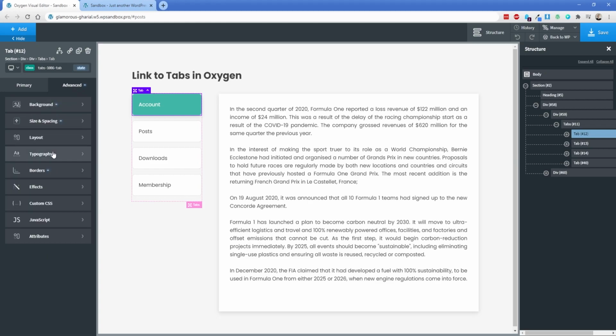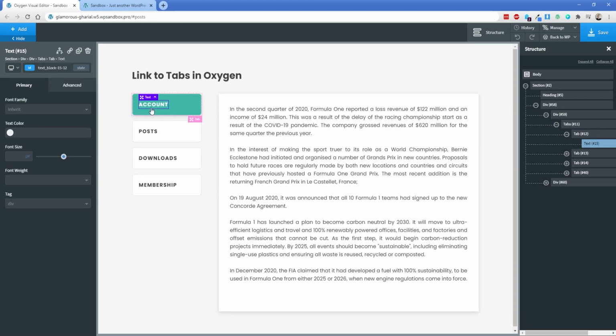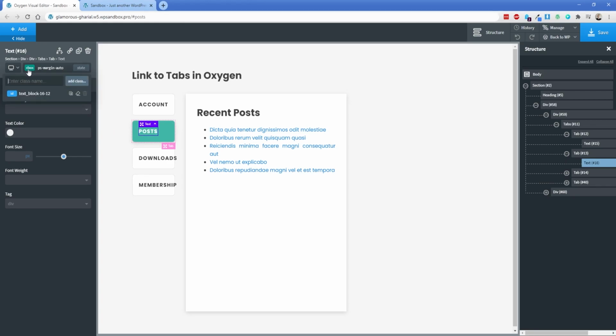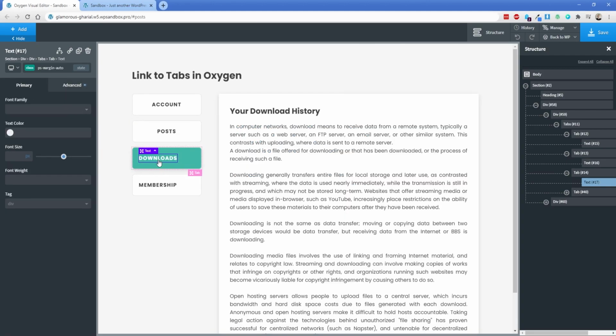We're going to go over here to the typography. Let's set this to uppercase, font weight of something like 700, and then I'm going to change the letter spacing to like 1.5 pixels. Now in order to center the text here, what you actually have to do is either use margin left and right auto, or what I did earlier was set up a class that I called PS margin auto, and that basically just adds that margin auto for you. So now all I need to do is just click on the text element, go to PS margin auto, and for some reason it looks like it didn't actually add that. So we'll just go down the line real quick and add that so our text is centered.